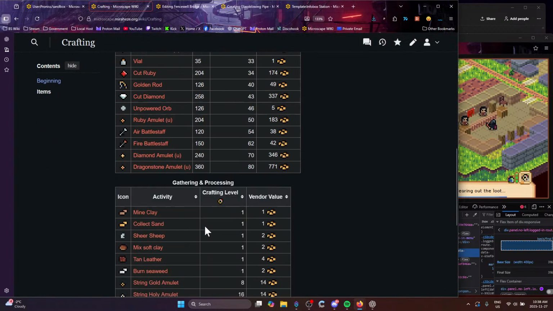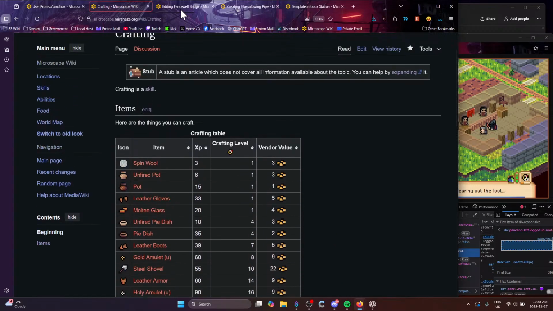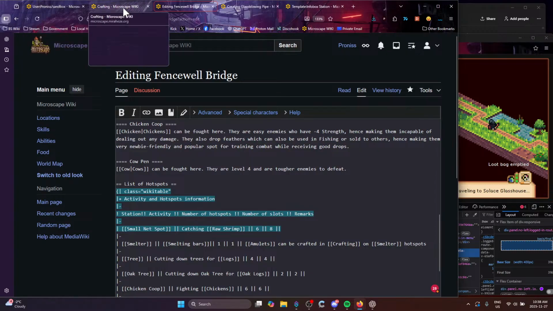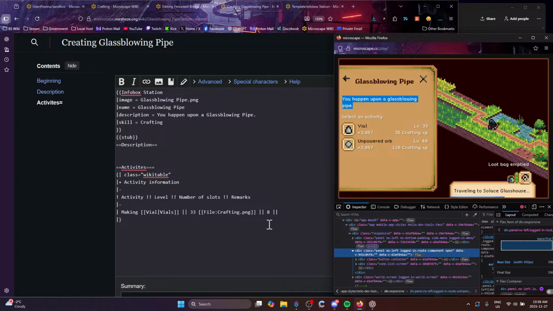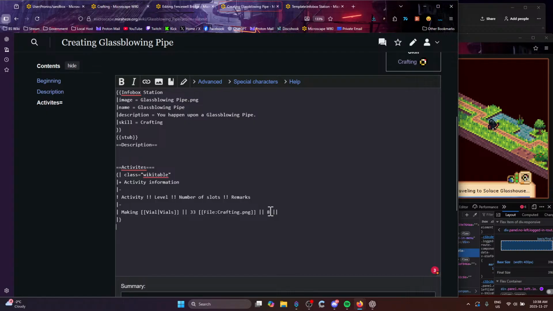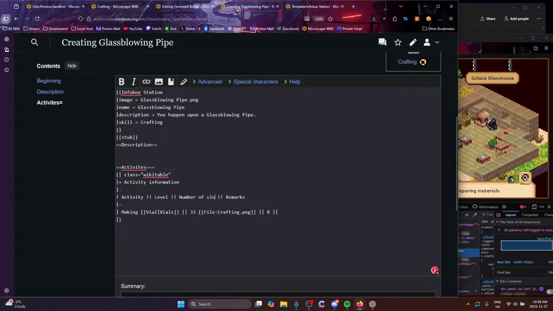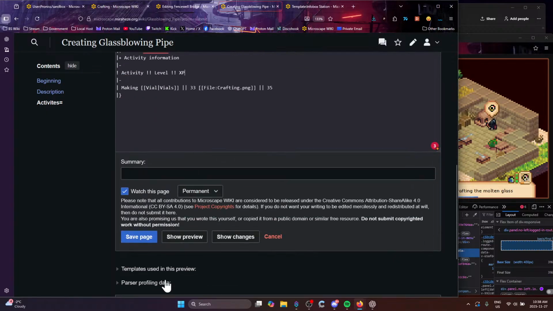We don't. Okay. So XP is 35. XP. 35. And then let's get rid of remarks. Show preview.